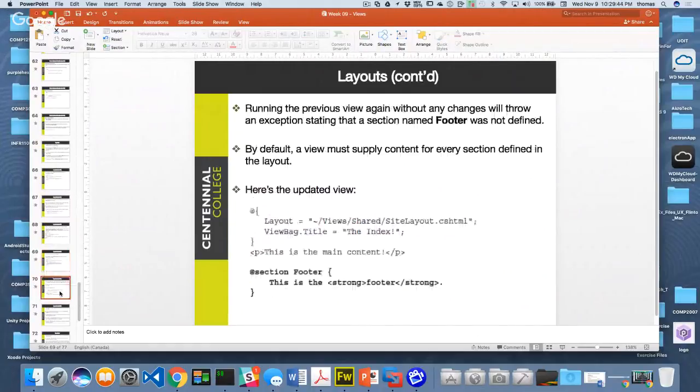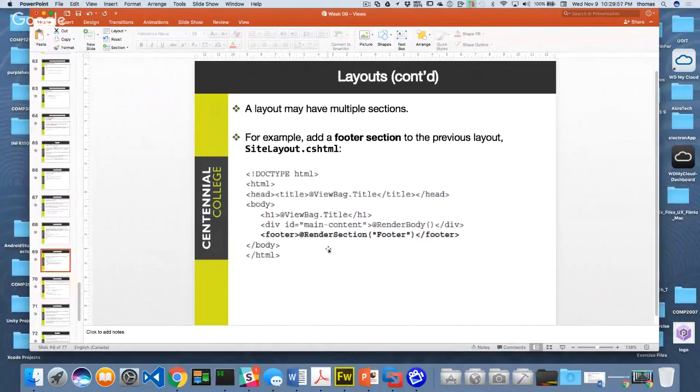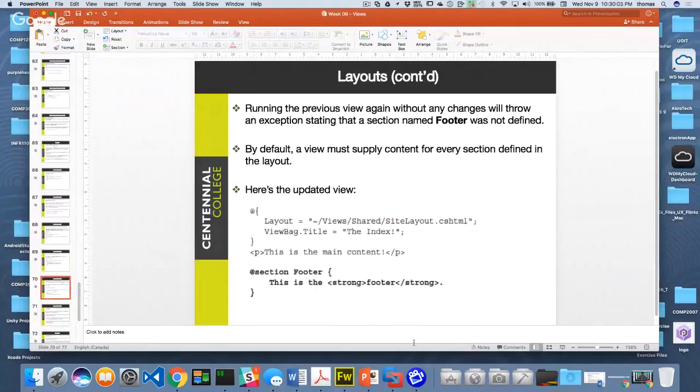And the way we would handle that is to define the footer section and put something inside it. So we can not just inject inside of our body, but you can use Razor syntax inside of our layout where we defined a render section called footer. We haven't done that yet, but we will.